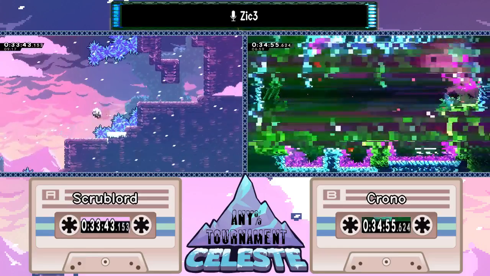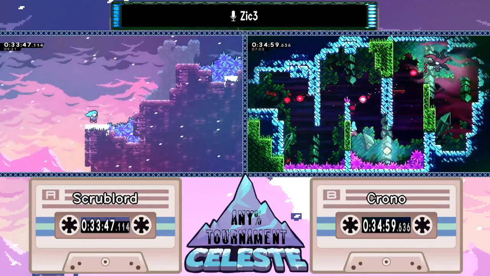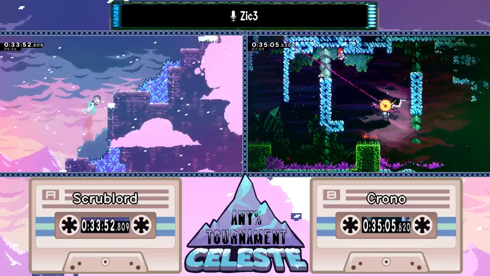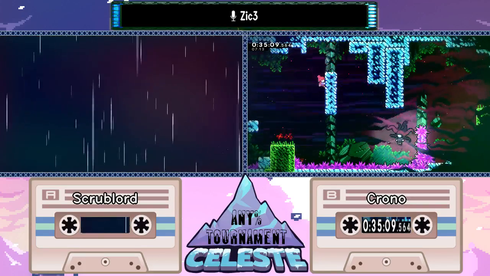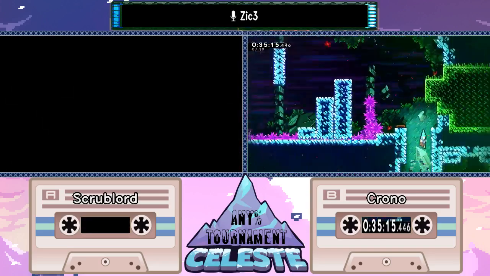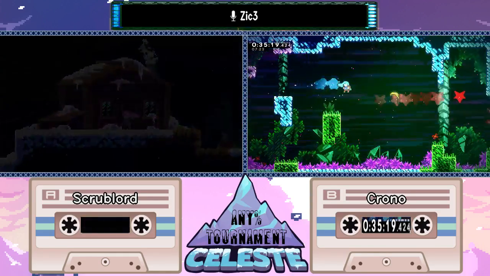And if you watch on Scrublord's side, he's taking a small death there going to the final top of the mountain. We'll see if he can cut the 34. But he is finishing up the run as he hit checkpoint 1 a second ago. And that is time for Scrublord at 33:55. Very wonderful time by him.